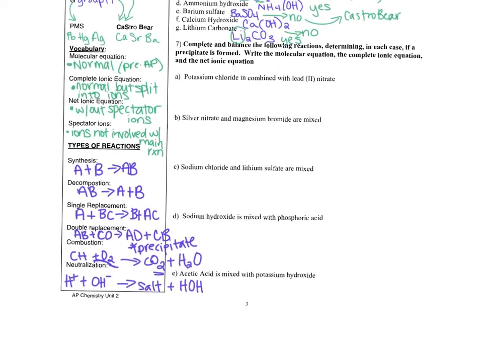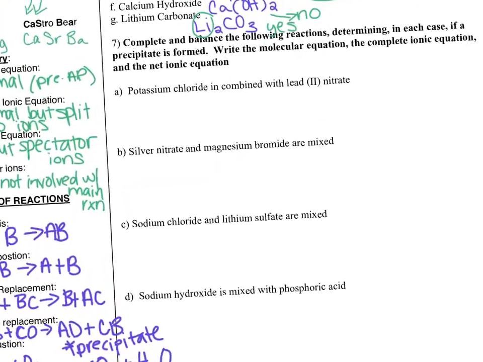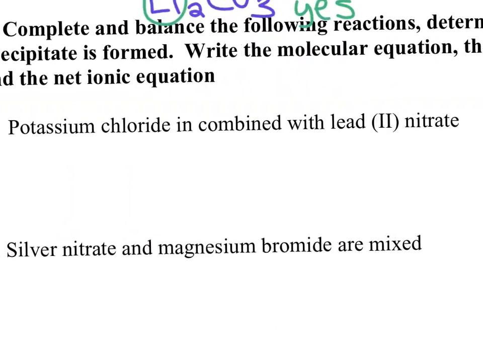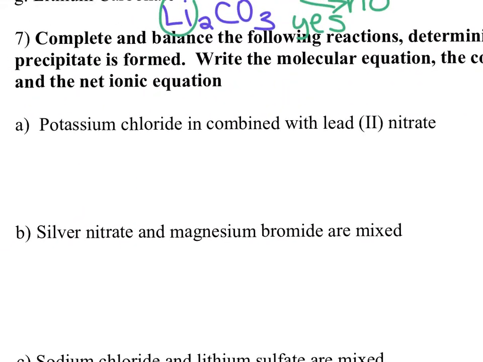All right, so looking at our first one, I'm going to have to zoom in really close so I can actually write it. This wants you to write all three types. We're only going to do it like that for the first one, and then we'll decide which one I want you to write for the other ones. For this first one, we have potassium chloride, so KCl, plus lead(II) nitrate. What is that 2 talking about again? Yep, it's your charge, the thing that gets crisscrossed. Nitrate has a -1, lead has a +2, so I'm going to throw a 2 on the outside.